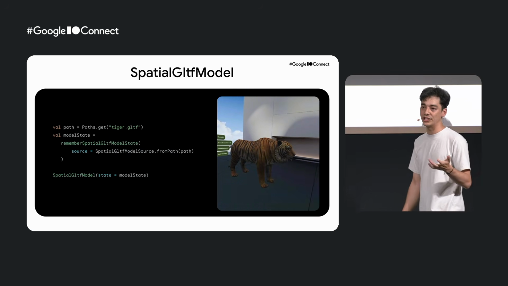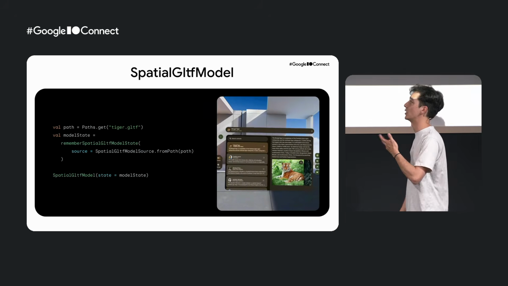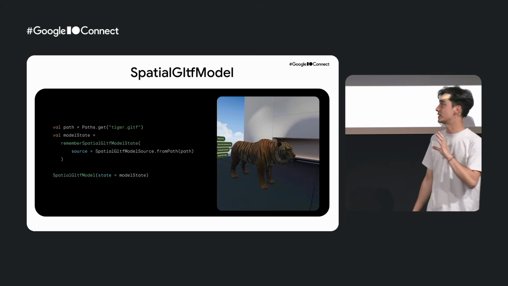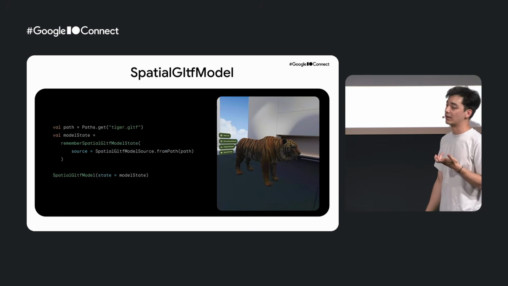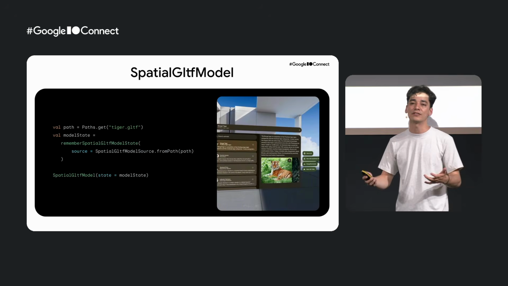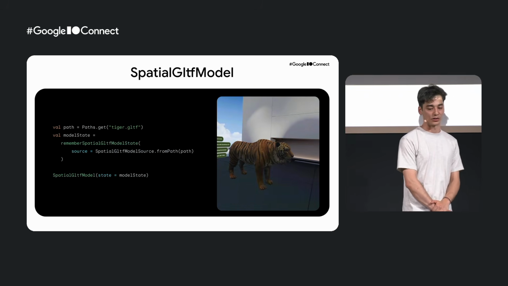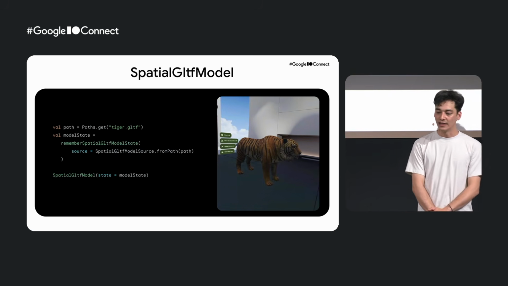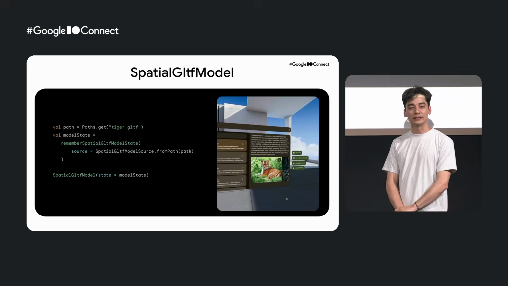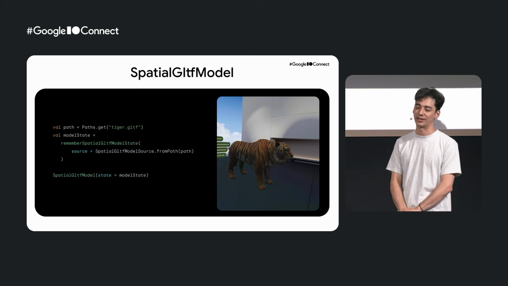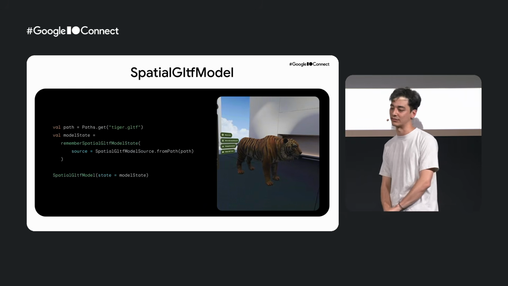Compose will retrieve it for you and decode it into memory, and then you can show the glTF model in your own app. And of course, these glTF models are also capable of receiving subspace modifiers, so you can move them wherever you like, or use compose animations to move them around as well. And they're not only loadable from the app's asset folder, but if you have a download from an external URL, something like that, you can also load it from there as well.